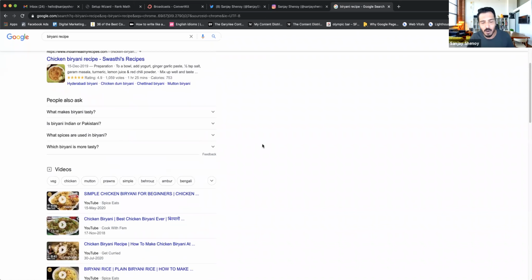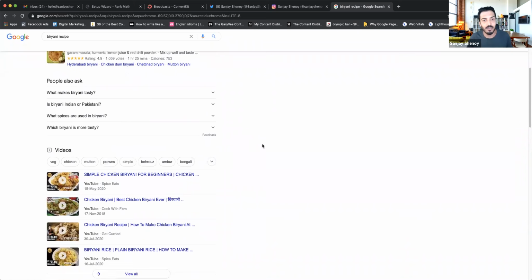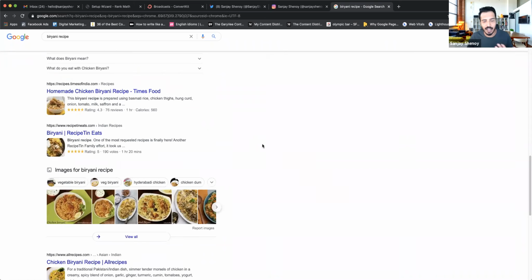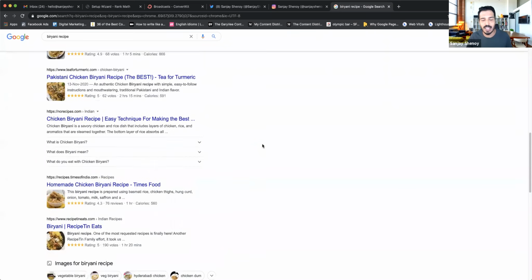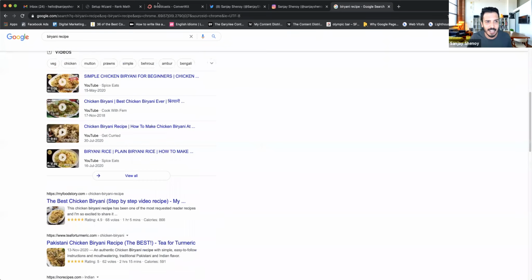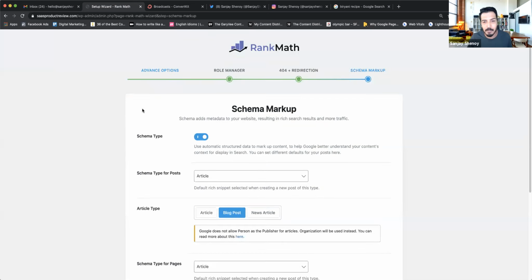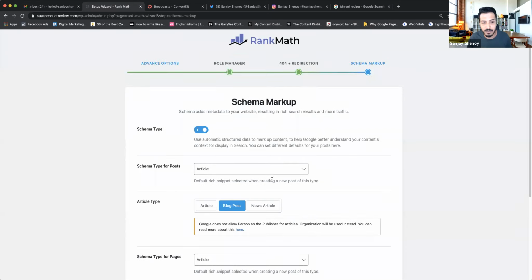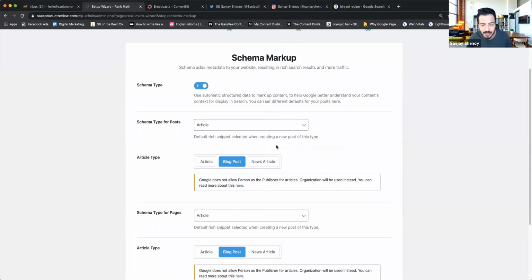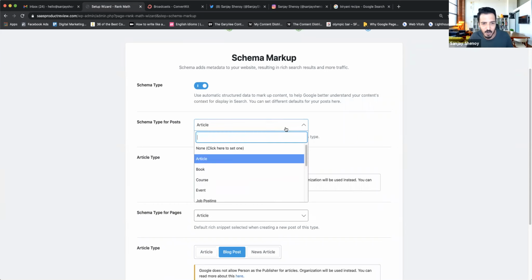So basically the idea was Google wanted to give richer results apart from your regular results in the search engines, which is why they introduced schema markup, and that is exactly what we'll be doing here, right? Depending on the kind of website you have, you can choose different kinds of schemas. There are different kinds of schema markup, exactly like in a language there are different kinds of grammar, words, and all of those things. So that's exactly what you're doing here.